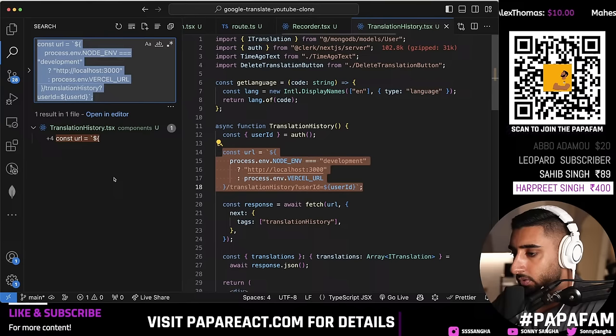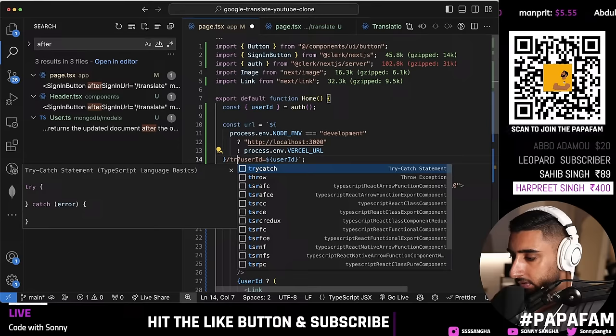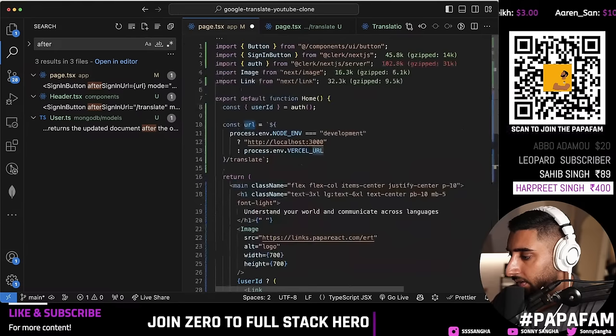so here, these are all server components, so it makes sense why this error might be coming up. So what we might have to do here is do a const URL and do a /translate, and then we simply do that, and now the URL would be something along the lines of this, because remember, like I mentioned before, it's going to be on a server component, so we need to give absolute URLs, right? So again, maybe the same thing is going to happen here as well.